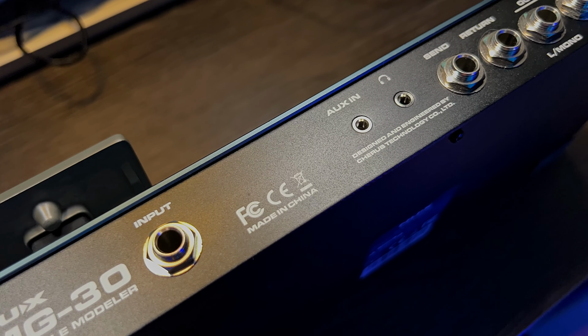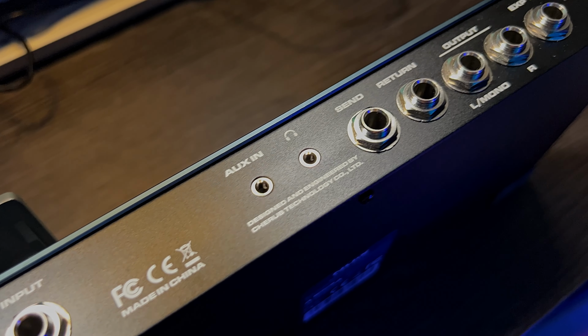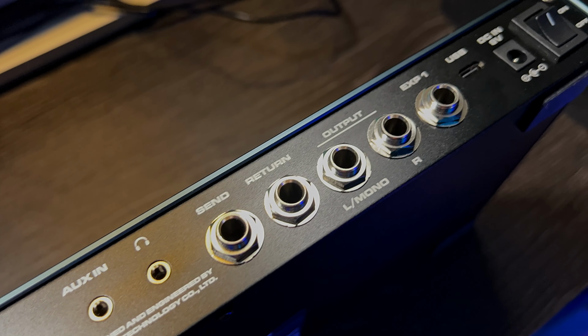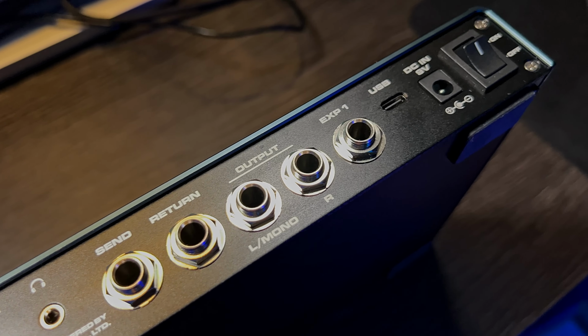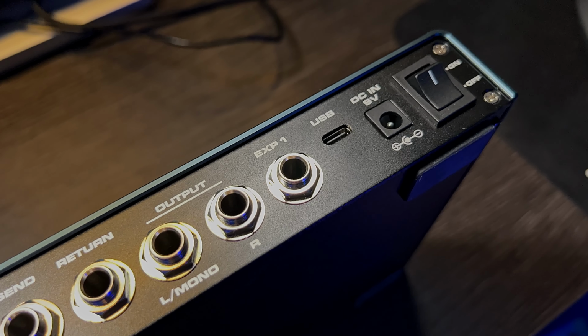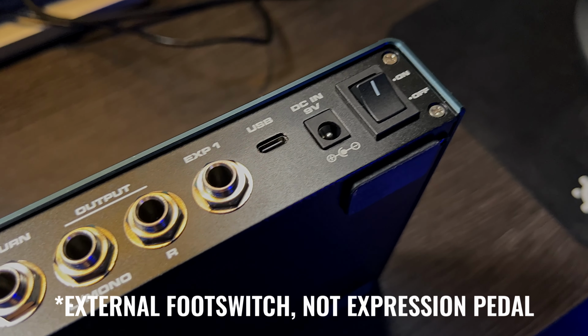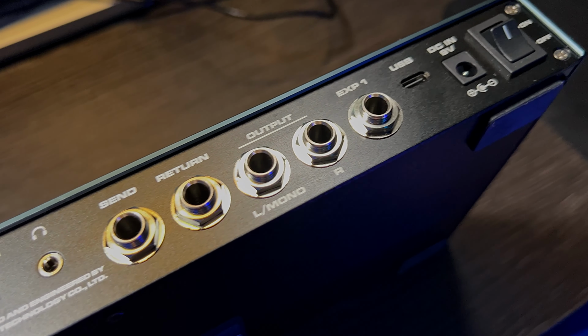The I/O on this unit is fairly extensive. There's input, then there's aux in for your MP3 player, for example, or any other audio source. Then there's headphones out, there's an effects loop, stereo output, and then there's the expression pedal control, again reminding you that it comes with an expression pedal and the stereo cable to connect that as well.